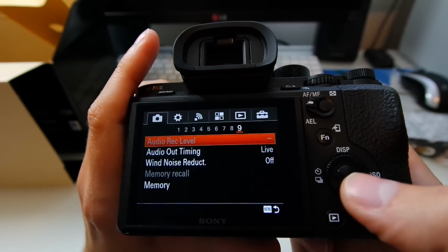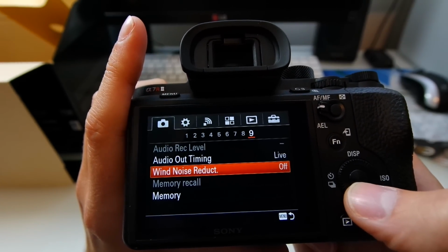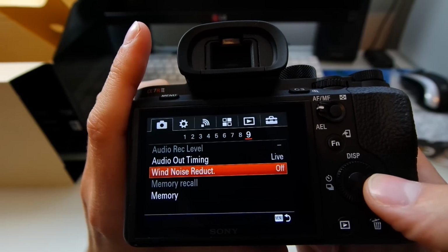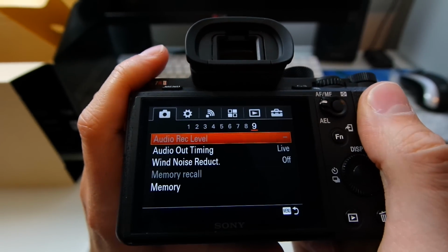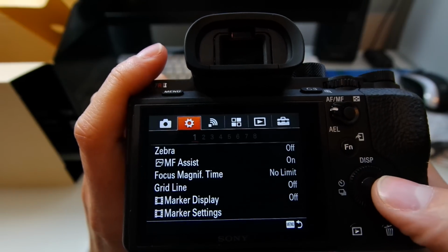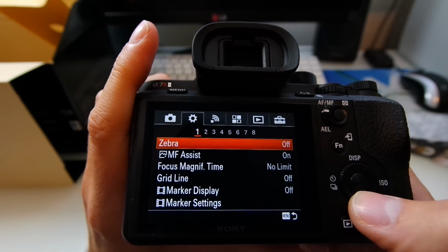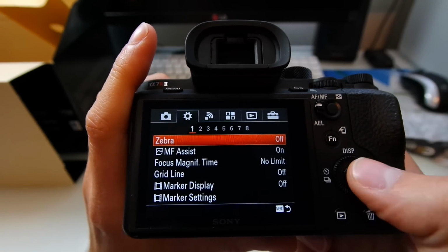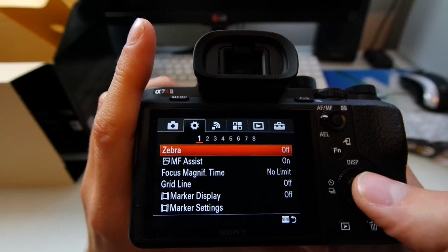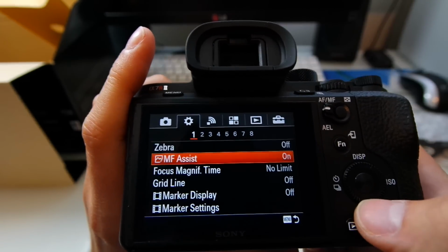And audio recording, we've got all these things like wind noise reduction, so that's good. It's all for you. Levels, if you've got microphones plugged in, things like that. So it is quite a featured video camera as well. You've got Zebra as well, and basically that shows when you're really getting things wrong in video, which I probably will quite utilise.